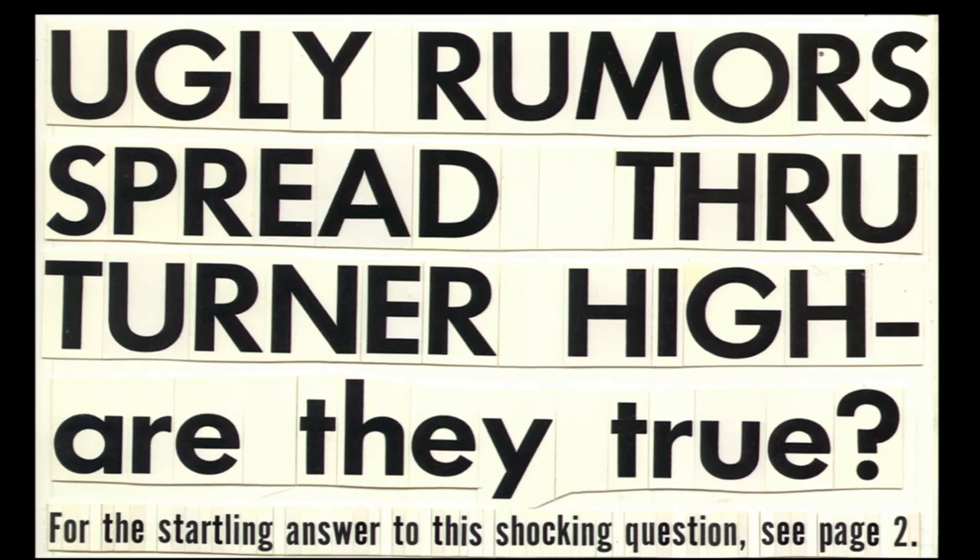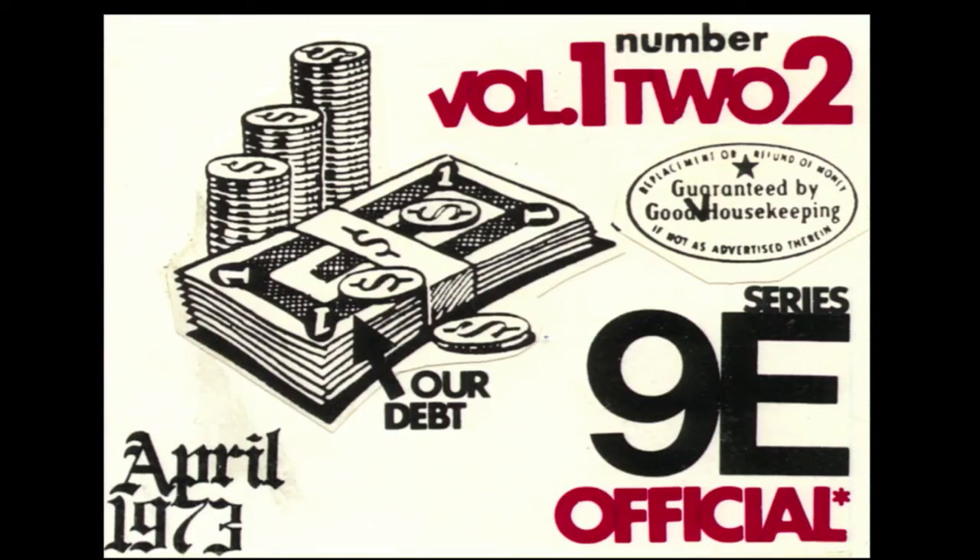The selection of Phototype fonts was pretty limited — just a few styles and sizes of Futura and Alternate Gothic. So I ordered some new stuff, including Univers, which I thought was more modern and attractive and was the closest thing to Helvetica they had. You might wonder: I'm 17 years old and already worrying about using Helvetica — but I had this uncle who was a graphic designer. As you can see, I still had some things to learn about setting type, not to mention using a straight edge or T-square. I also discovered press-type sheets at the local stationery store and started setting display type with Caslon, Old English, and Futura.